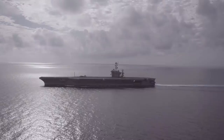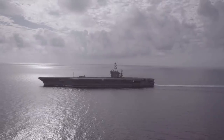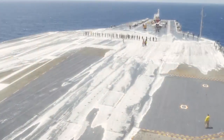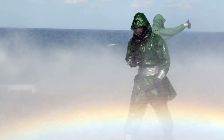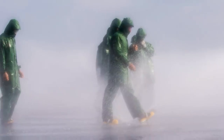The USS George Washington and other carriers like it conduct regular trials to assess crew readiness and evaluate equipment status. The concentrated solution for the countermeasure washdown system is only sprayed about once a year, but checks on the system happen each quarter. After testing, the substance must be rinsed and scrubbed so that it doesn't corrode any of the carrier's metal parts. Furthermore, exposure to AFFF for a prolonged period of time can be hazardous to skin. Therefore, crew members participating in each washdown test are required to wear weather suits, gloves, and goggles for protection.